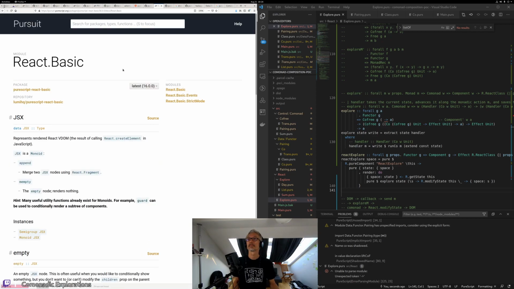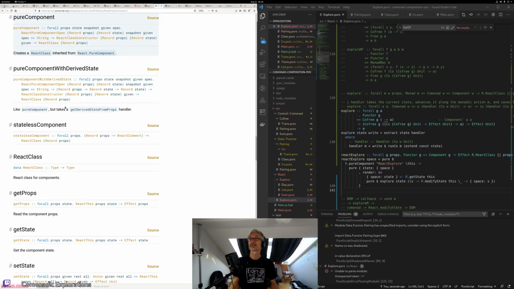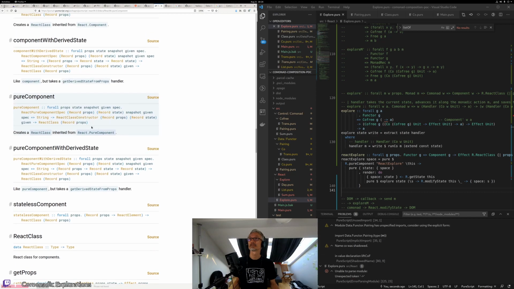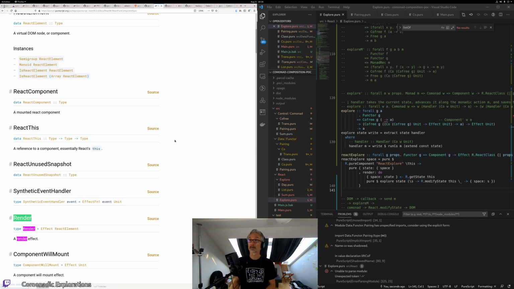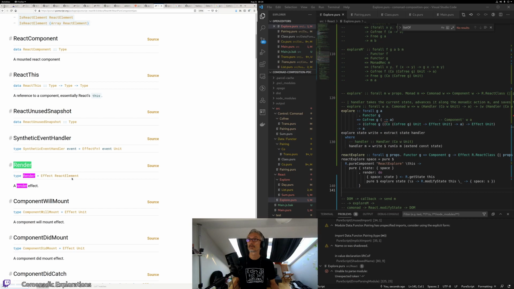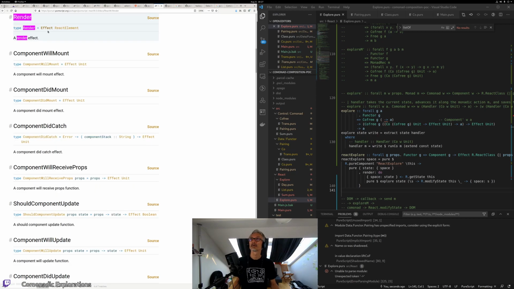Okay. Component that might be in React, PureScript React itself. Indeed it is. And it takes the component spec and render is effect React element, yeah.